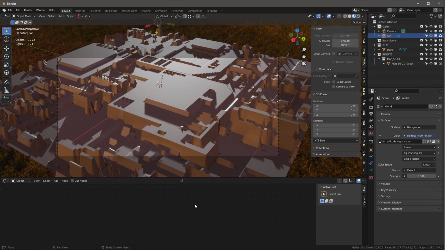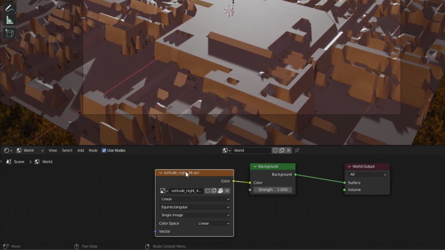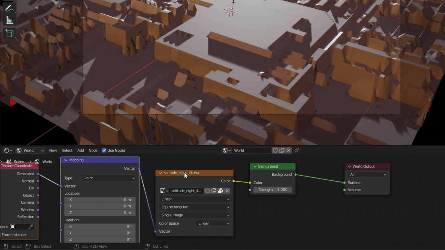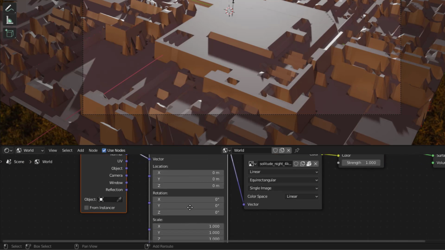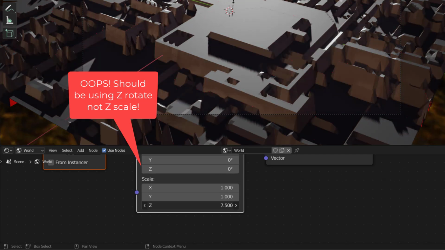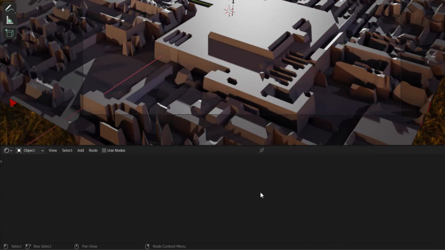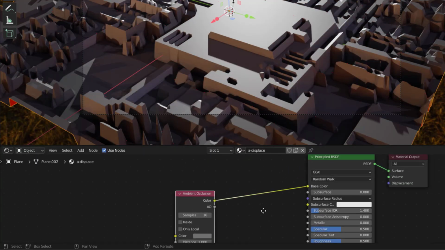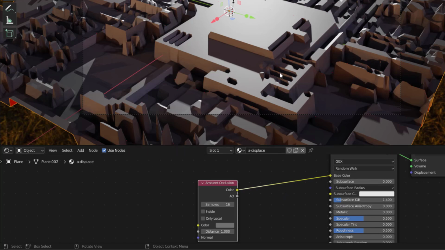So I'll go over here into the world view and hit the Home button, which will center that. And because I have Node Wrangler installed, Control T gives me this, and now I just need to rotate this in the world view. So let's go ahead and rotate it around. For now, that's good.